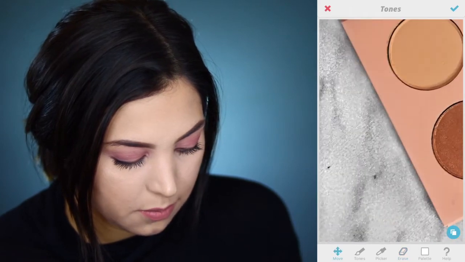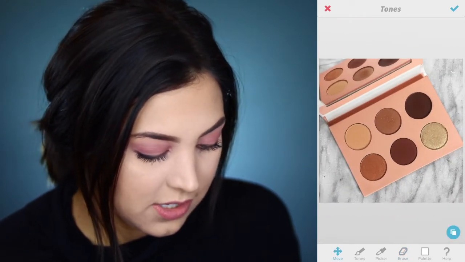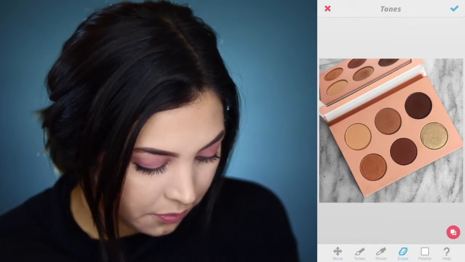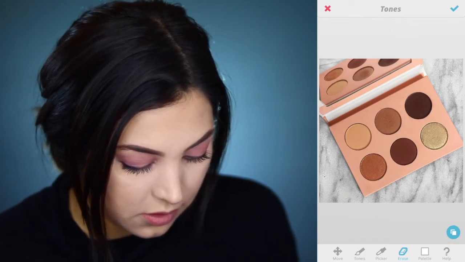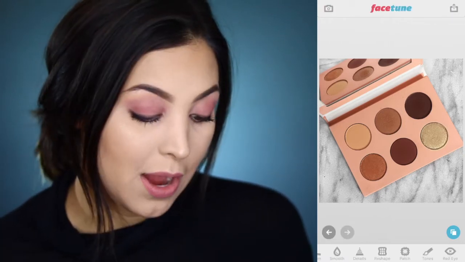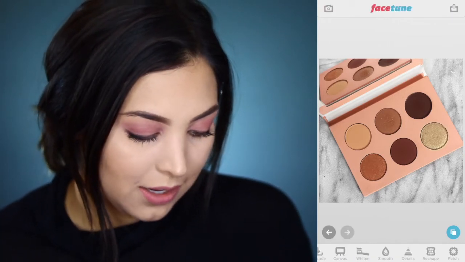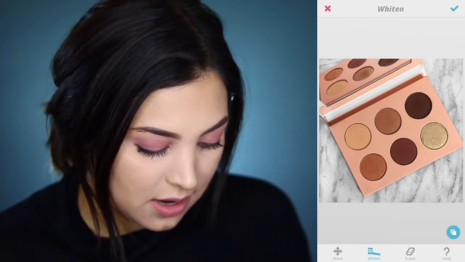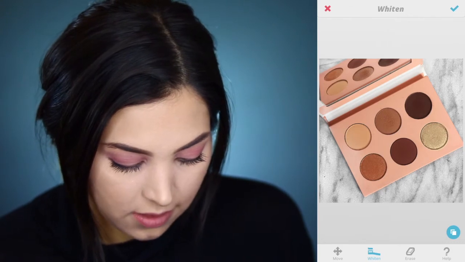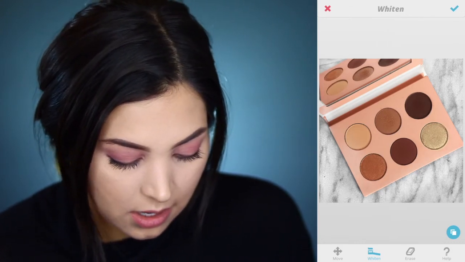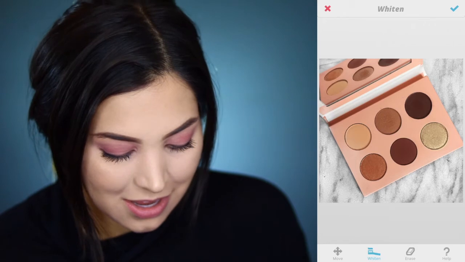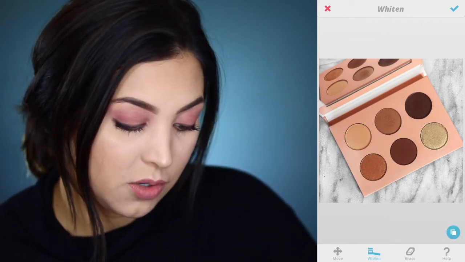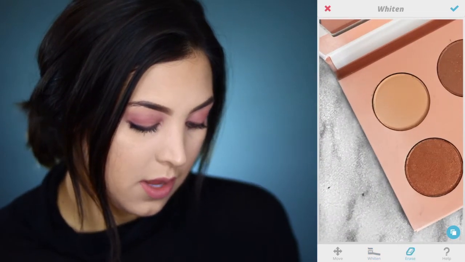And then I'll definitely keep showing you before and after, just so you can see how much of a difference it really makes. So yeah, it's looking good. Once I do that with the tones, I'll go back in with the whitening tool and whiten again, just whiten everything up. And yeah, this definitely is not easy. It's a very lengthy process to edit each photo. So yeah, that's looking pretty good.